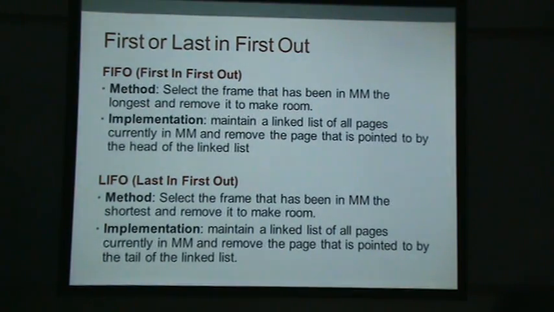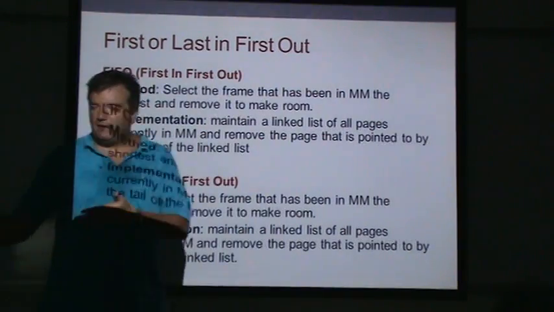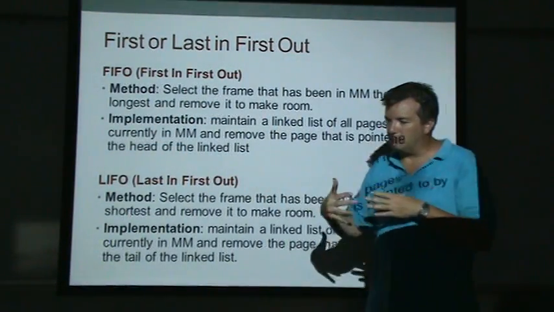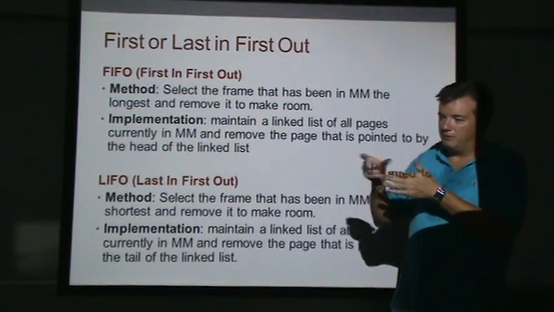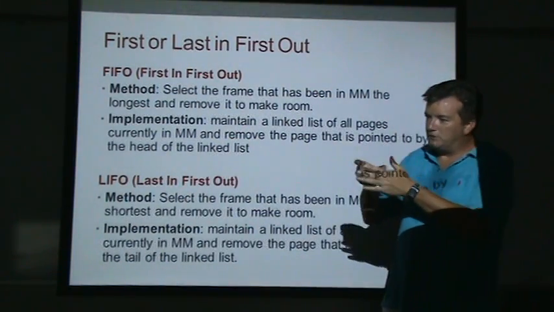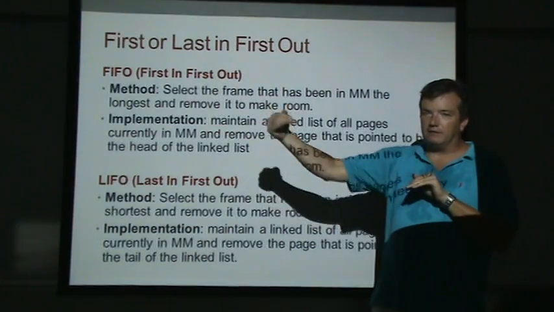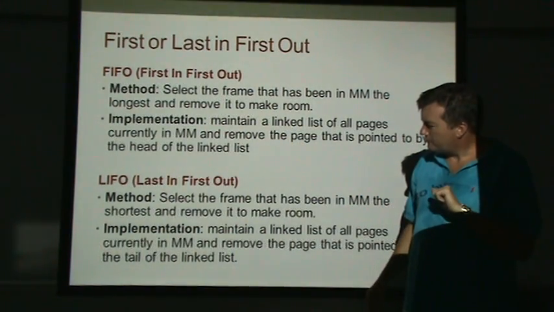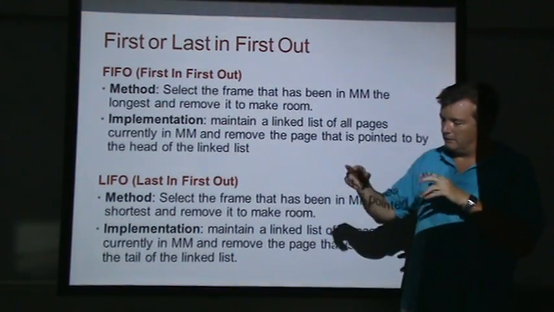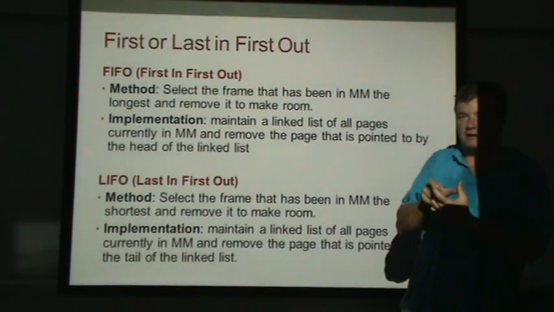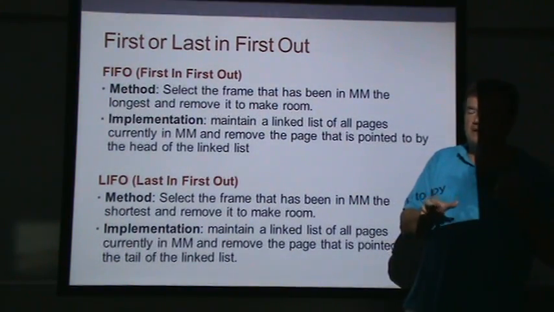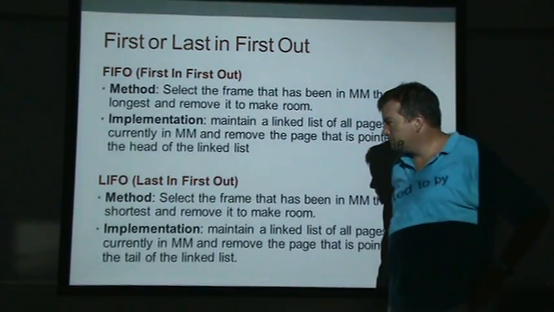This could be implemented with a linked list of all pages that are currently in main memory. So when a page gets loaded into memory, the operating system also has to take time to add a link, maybe say that page number, and put it on a linked list. And then we just maintain the linked list. When we go to pick a page, we just read from the beginning of the linked list. We know the page that came in longest ago, and take that one out.